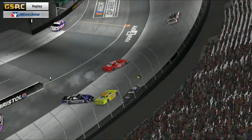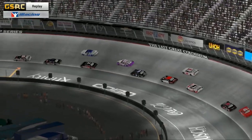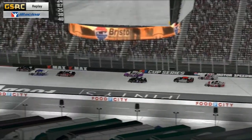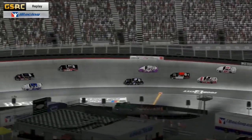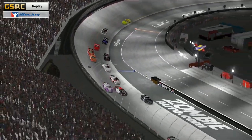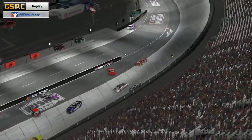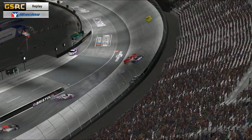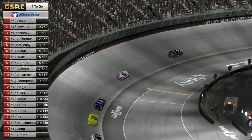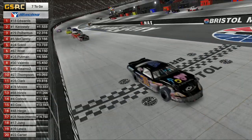And another look via GSRC. I see the wreck was kind of already happening down in one, and everybody once again down the straightaways. It looks like a couple of drivers are struggling to get off the corner. Some contact in the middle there though, and that's really what started it off, and everybody behind it. Once it's going, it's very difficult to actually get the car stopped because you don't really know that the wreck's happening with how steep the banking is. It's actually really hard when you're in the turn to see that far ahead of you.